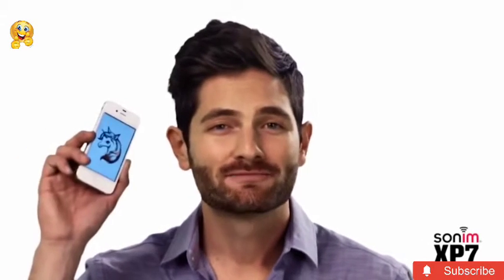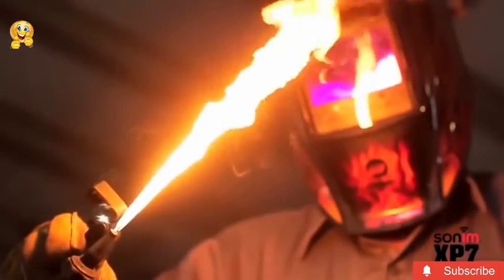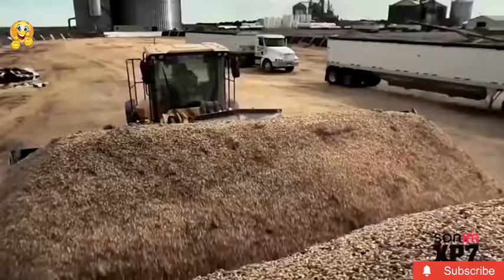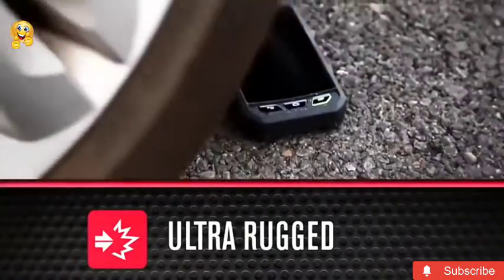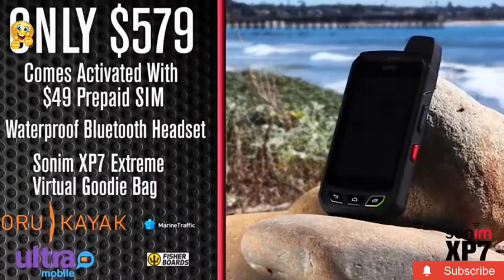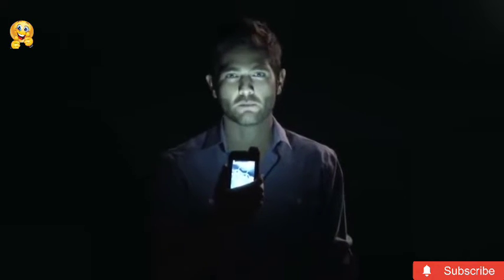Developers made the phone body non-separable to provide special protection to the IP69 standard, guaranteeing proper operation at a depth of 6.5 feet for 30 minutes. Interestingly, the manufacturer says the body materials also withstand aggressive liquids such as hot oil. The phone includes a screwdriver to open the device and install a micro-SIM card. The device also has a protruding part that resembles an antenna, which works as a loud speaker, and at the end of this ledge there is an LED indicator that notifies you of new SMS, mail, or other events, and is clearly visible in various conditions.